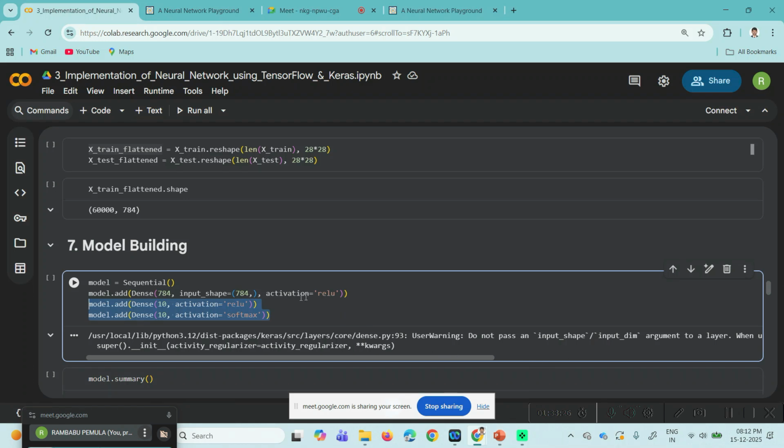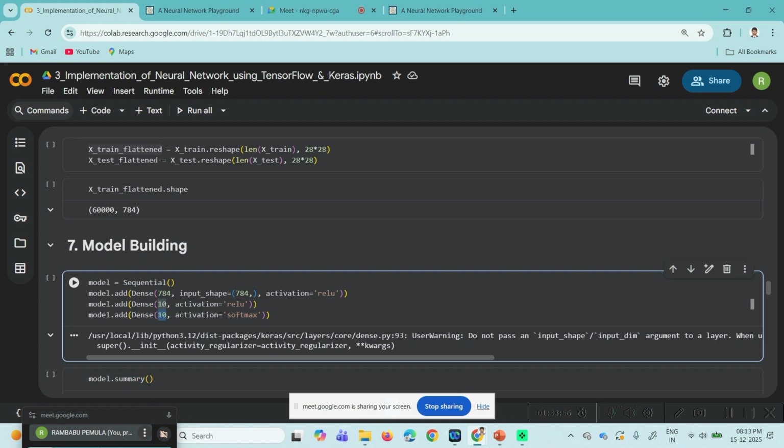Now these are the steps you have to apply in your model building. The first step is model equal to sequential model, and we create hidden layer 1 and hidden layer 2. That means between the input layer and output layer we have only two hidden layers. In the first hidden layer we have 784 neurons, in the second hidden layer we have 10 neurons, and in the output layer we have 10 neurons.